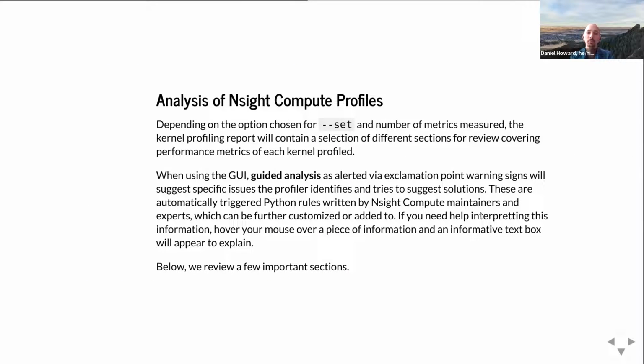Again, depending on the option choice per set, you have a different number of metrics measured. When you then get within the GUI, feel free to look out for the guided analysis markers. There'll be little exclamation point warning signs, and these will basically highlight specific issues and try to suggest specific solutions you might look at.